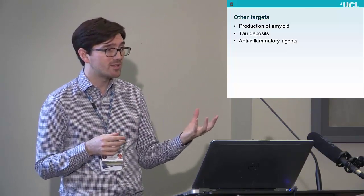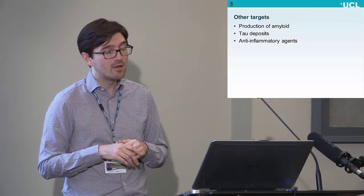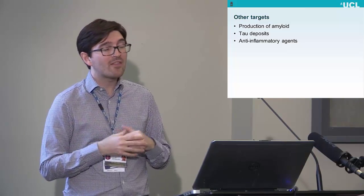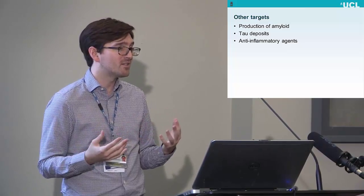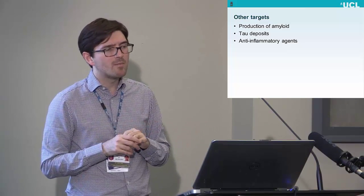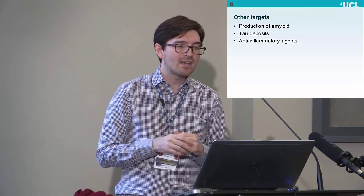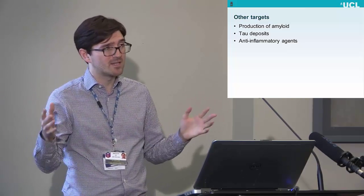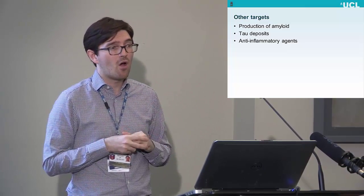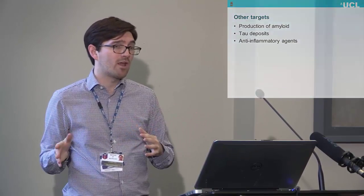Some people are focused on other proteins that accumulate to high and toxic levels in Alzheimer's, and one of those is tau. So there is work on focusing on tau and trying to remove tau from the brain. And then there's also work looking at anti-inflammatory agents, because there is a suggestion that there's inappropriate inflammation going on in the brain in Alzheimer's at very low levels, but perhaps targeting this may be another beneficial approach. And in reality, it may well be, down the line, and we're talking a long time down the line, that there may be people who end up on lots of different treatments, targeting lots of different aspects of the underlying disease process. But unfortunately, at the moment, we're a long way away from that.